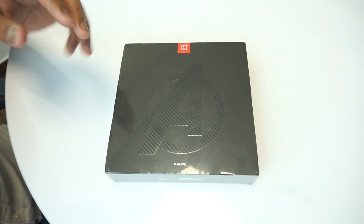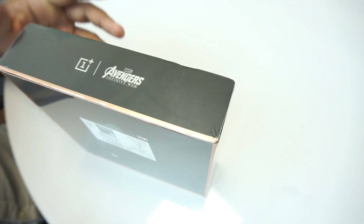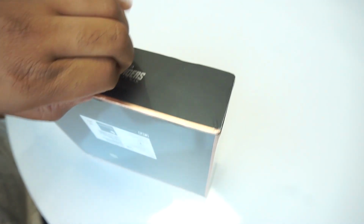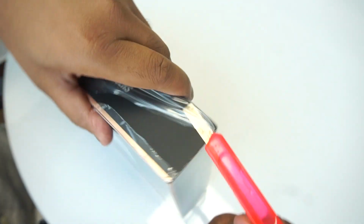So now let's get into the box and let's take the plastic film apart. Am I cutting through the right side? But no. Okay. I think we've gotten into the box. Yes.